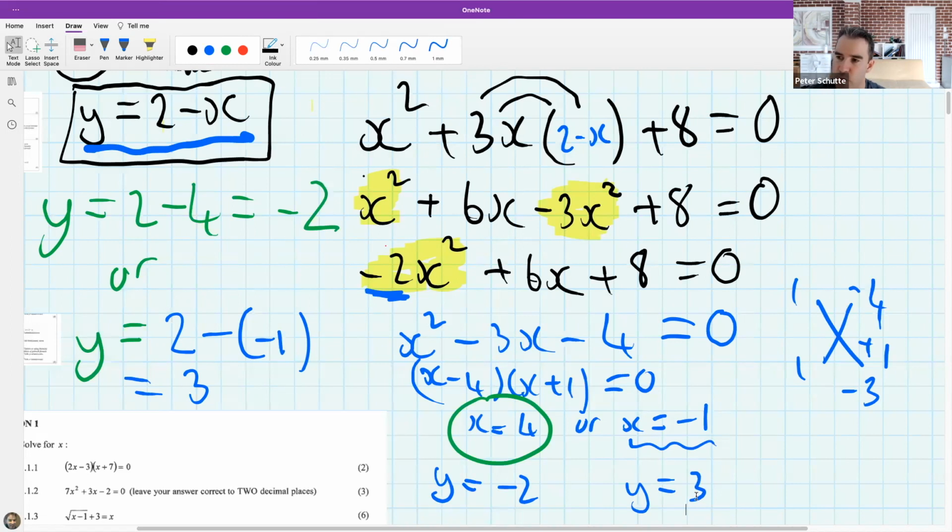And I loved what was done there. We basically took the x values, we put them back into the original simplest equation, and we just put them basically where there was an x here, and then we evaluated them for that situation. So when there was a 4, 2 minus 4 gave me the -2. When there was a -1, 2 minus -1 gave me 2 plus 1, which gave me 3.